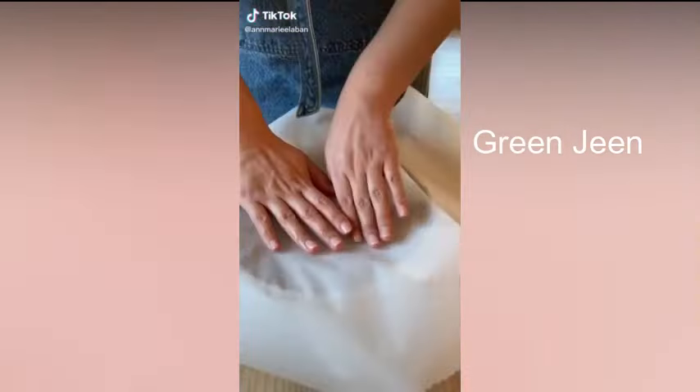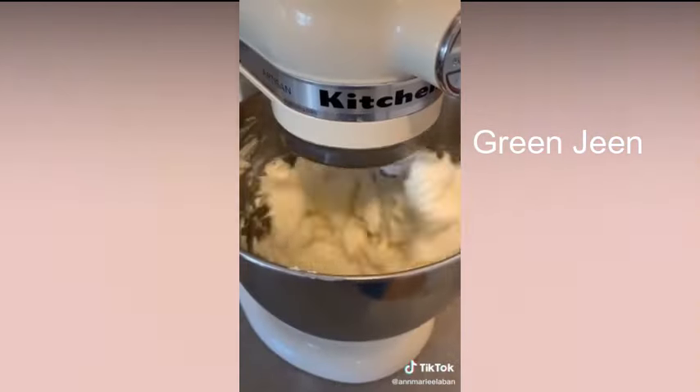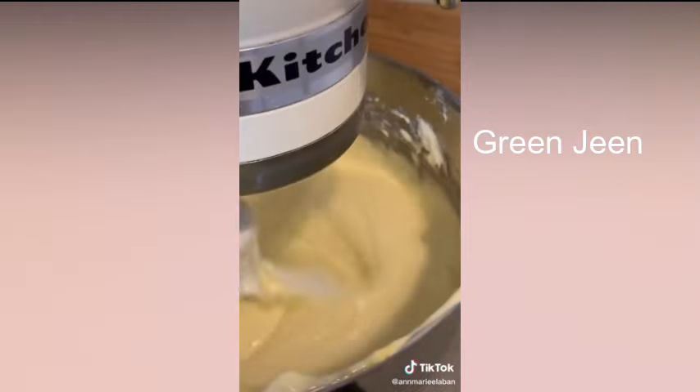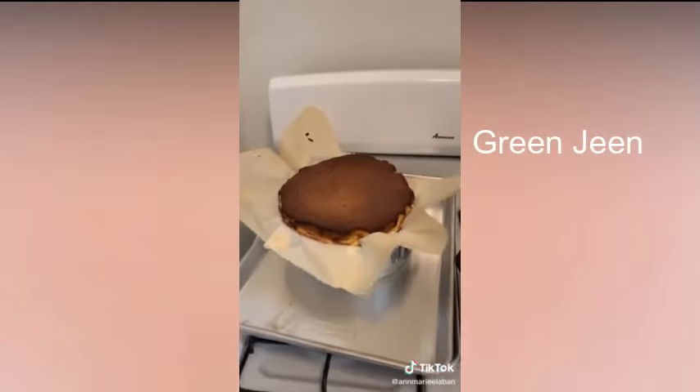Hey, I'm Annemarie and today we're making Malibas's Burnt Basque Cheesecake. If you're on the Bon Appetit Facebook group Test Kitchen thing, you know you know, you have definitely seen this recipe before. I was a little skeptical, but let me tell you, it was so easy to make and it tasted so good.